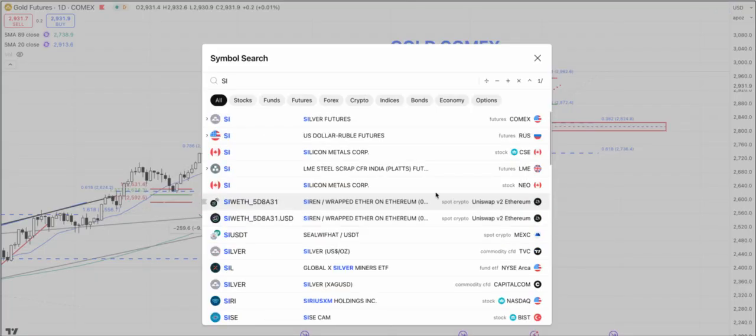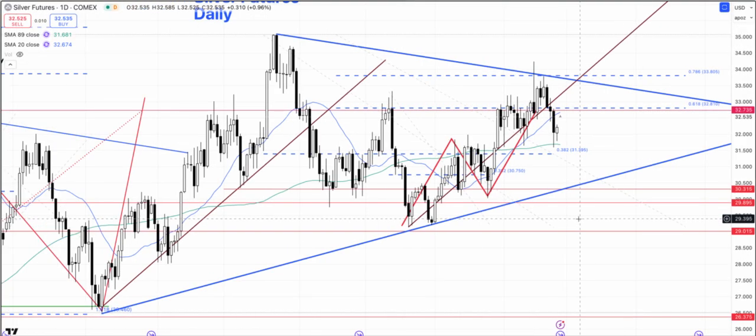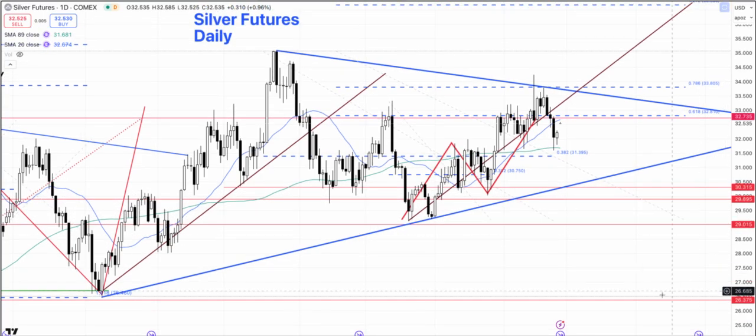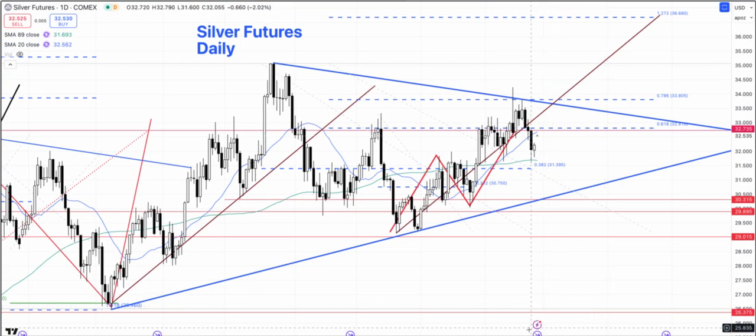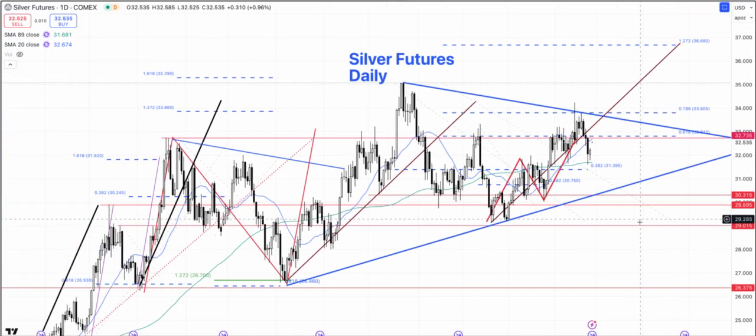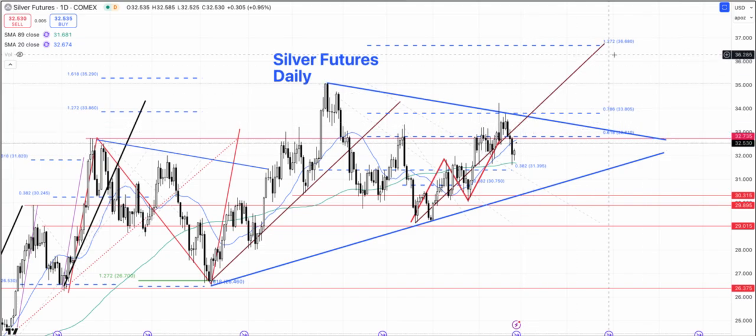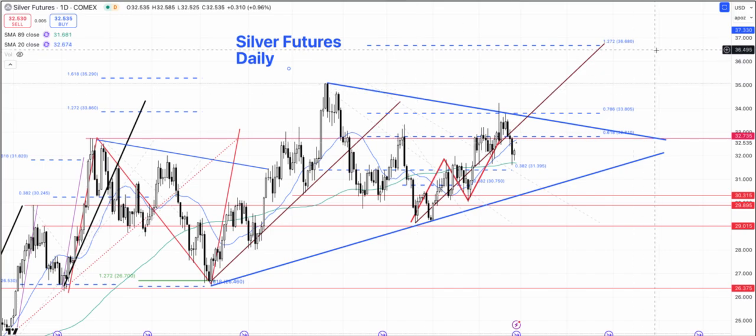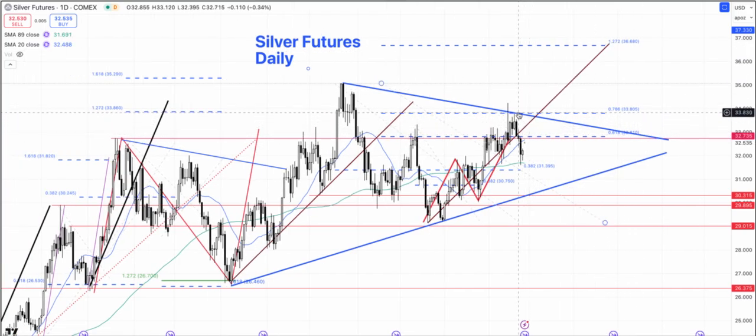Now, taking a look at the silver chart, it's a different kind of market. You see that silver doesn't really have the kind of bullishness that we see in the gold market, and we had a rollover, which is why we see the futures opening a little bit higher. It's only if it is able to break above this triangle formation that we could aim for 36.68. There is a good chance that we might eventually see 36.68, but it might come a little later on, so we might see the lower end of this trading range tested one more time before the market is finally able to break above this, and we might complete this ABCD.